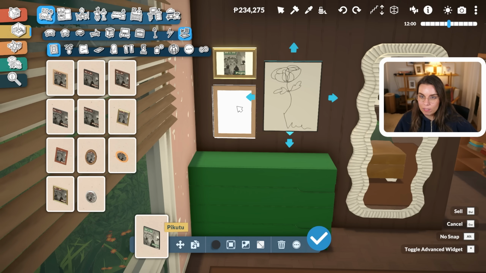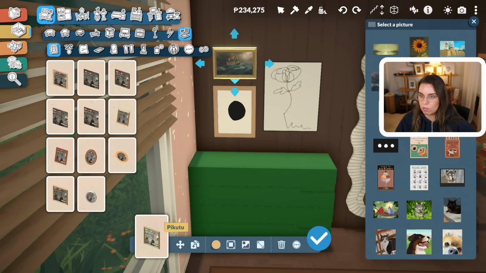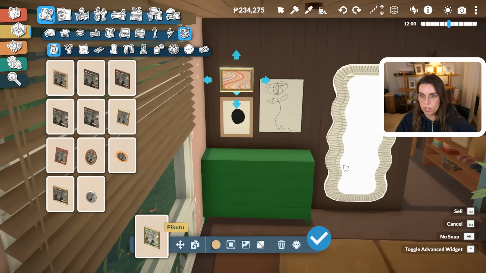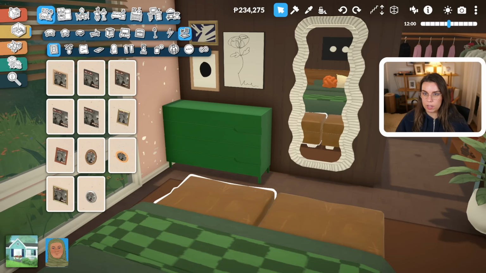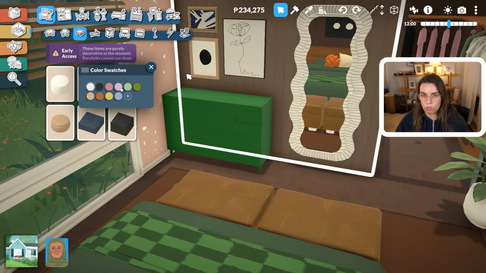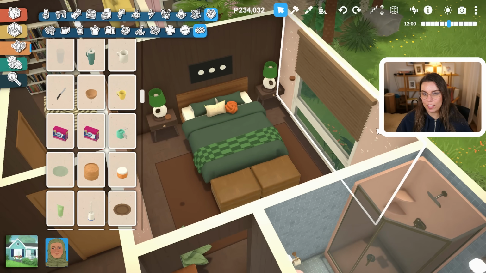This one's pretty. We'll just stretch that out because that's easy. And something that is more of a horizontal type of painting. This does tie in with our wallpaper. We could just push that out, or maybe the blue. That's pretty good. I think when you're working with this really strong green color, strong contrast to black and whites really do work quite well. Yeah, I think that's a really nice bedroom.